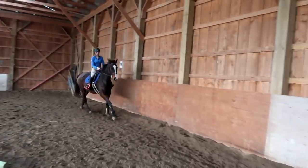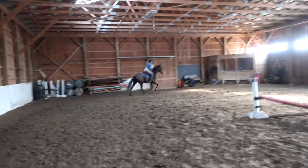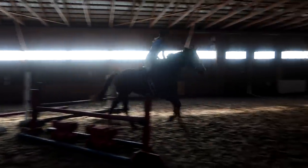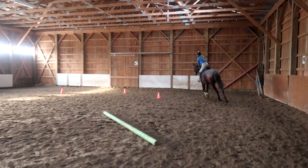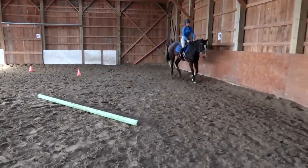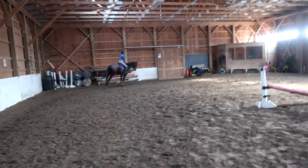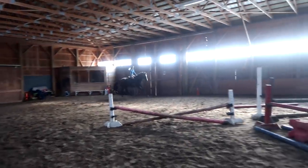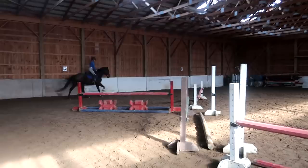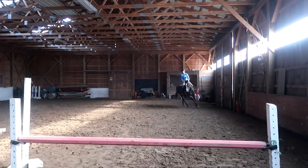Keeping the lower leg the whole way around. Inside, start looking. Yep, sit up. That's okay. All the way around. You just lost your leg on that. Shoulders up. Don't be rushing too much. Just kind of keep in there. Keep your legs on.